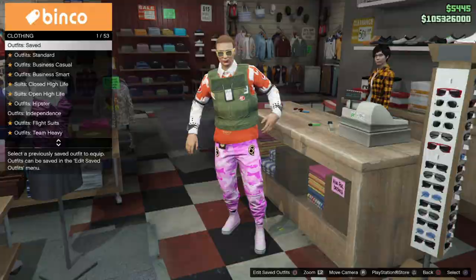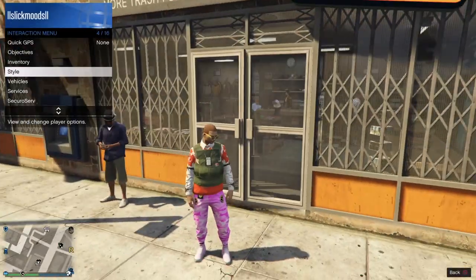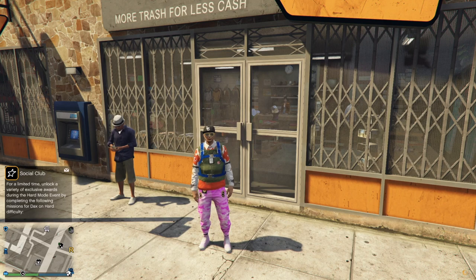Have your parachute set to Israel, then go outside. Apply your C1 keep, then put on any hat, next set your parachute to on. Block your console after the save circle stops.